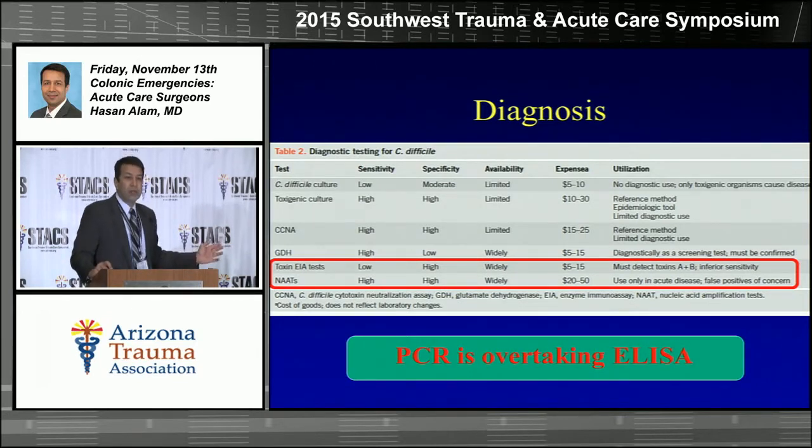But more and more, it used to be a cost issue, but if you look at the cost, they're fairly comparable. There's still about a 3 or 4-fold difference, but we're talking about $5 to $15 versus $20 to $50. So it's not a huge amount of cost difference. So at our hospital, we still use the ELISA for screening a generic average patient. For a patient who's got recurrent symptoms, not very straightforward, we're going more and more towards doing a PCR.